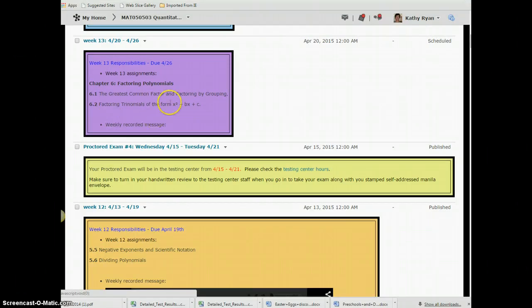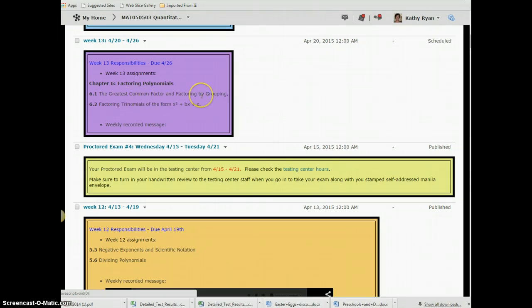In my opinion, the information that we'll cover this week on factoring is some of the most important information you need for any math class. So if you are planning to go on to take MAT055 or to go on into MAT120, this information is going to be very important. Please pay attention and know the vocabulary that we're using when we're asking you to find the greatest common factor.